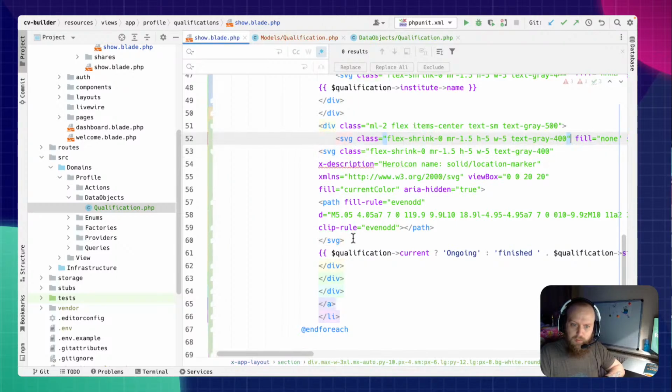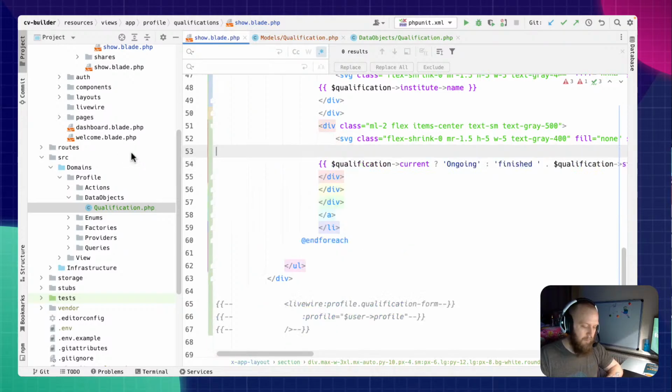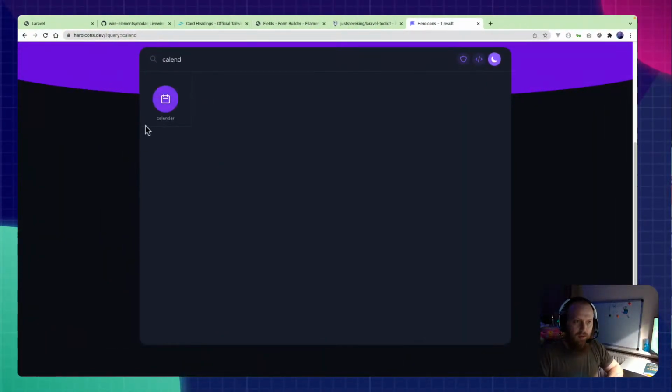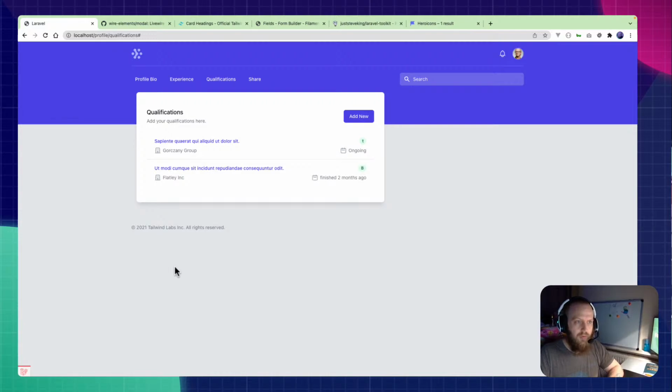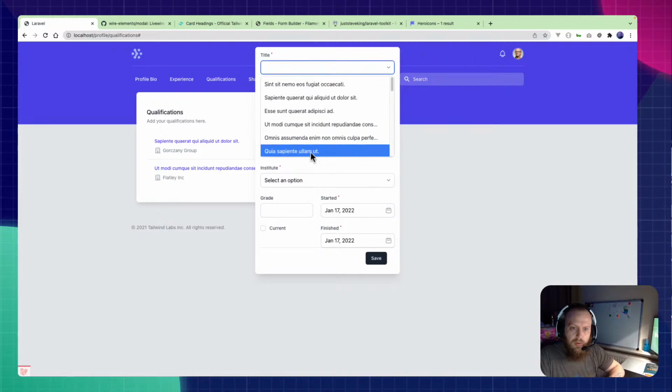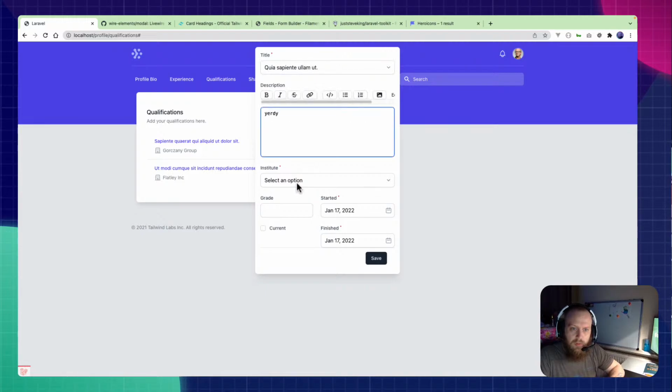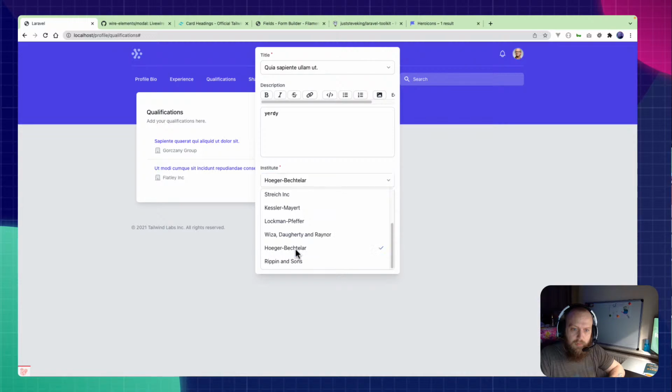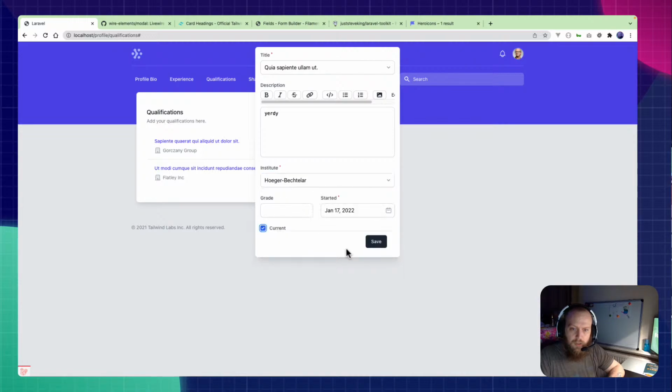Drop the old SVG. Add another one. No grade and it's current. Done.